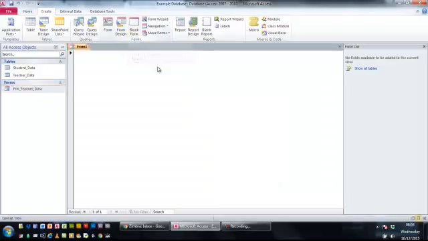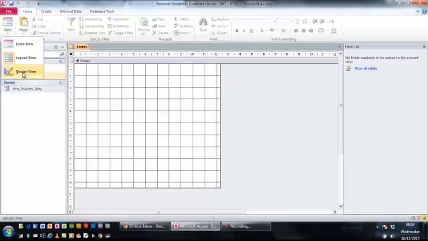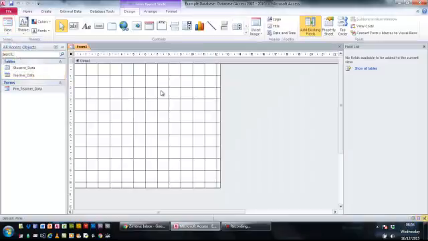Now I'm going to select blank form. I'm going to jump into design view, and our login screen, a simple login screen, has a username and a password. So we'll need two text boxes for us to enter that information into, and then a button that we click on to check whether the information entered is correct, and then we can make a decision on whether they're going to go into the system or they're not.